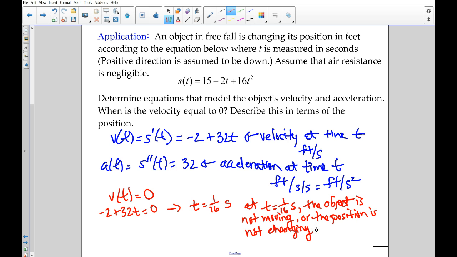Okay, so this is an example of one type of extension question that we can ask you in addition to finding those functions. There may be other ones too. We might ask you, when is the object not accelerating? That would be set the second derivative, or set acceleration, equal to 0. Just make sure to read the questions carefully and make sure you answer all their parts.